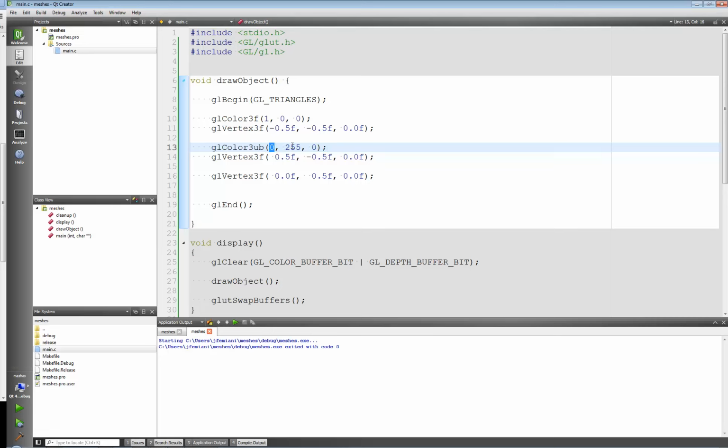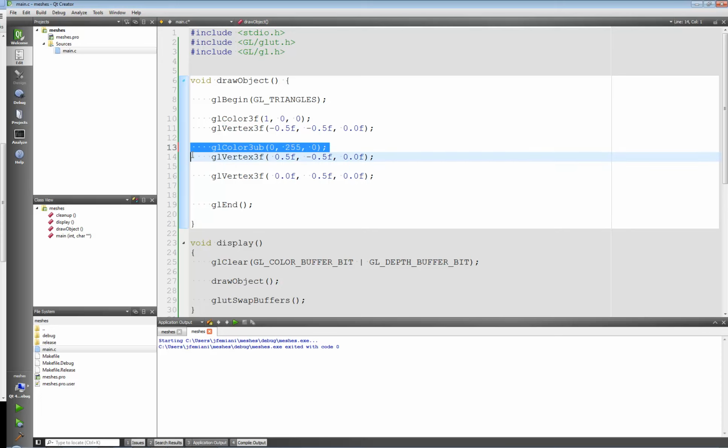It goes from 0 to 255. If it was a byte, then the max value would be something like 127 and the minimum negative 127. But we wanted an unsigned byte. If you're not familiar with what an unsigned byte is, you need to review.